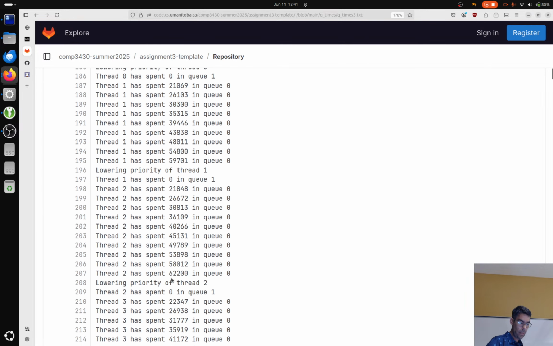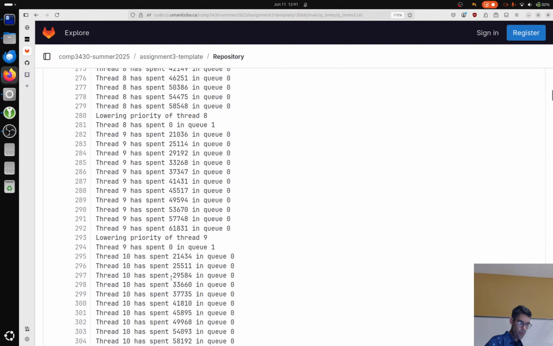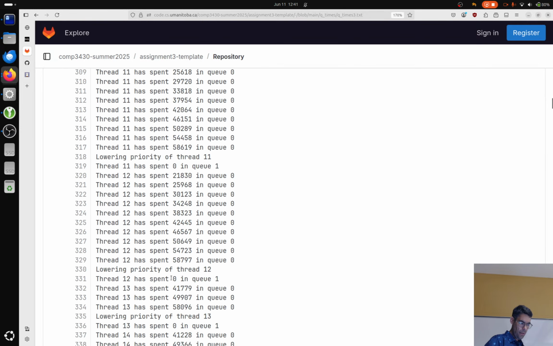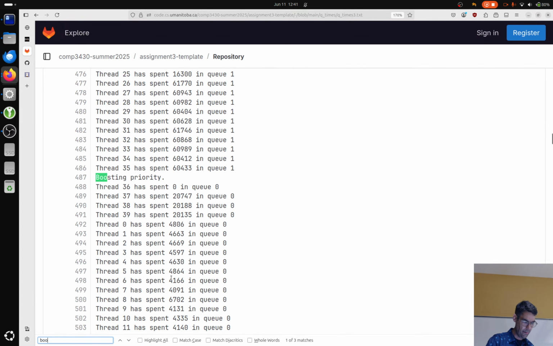And then I'm also printing out when priority boosts are happening. So I'm going to go somewhere here, and it will say boosting priority. I'm going to search because I can't find it by just scanning down. So boosting priority. So I've included these outputs just for additional information for you if you want to see approximately what's going on internally in my system.